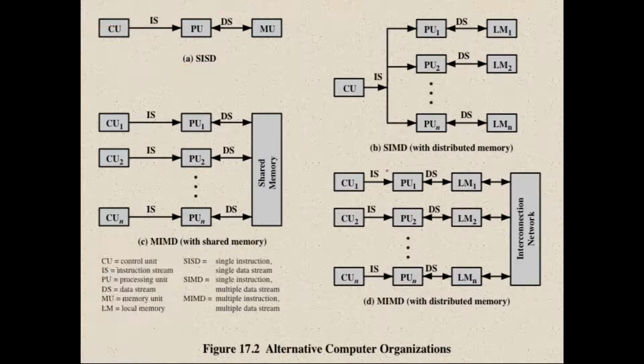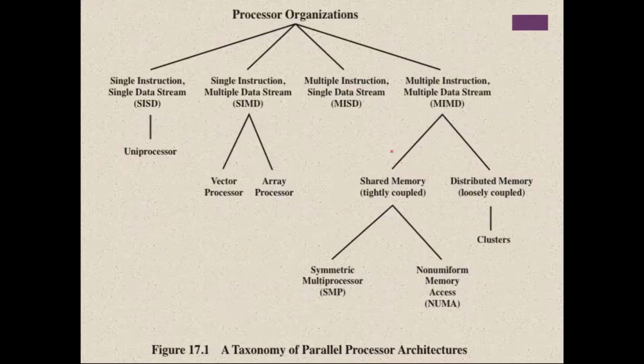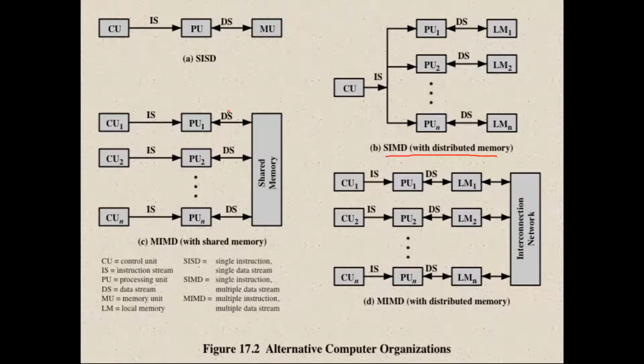Next, coming here, this is SIMD, single instruction multiple data stream, with distributed memory. Again, the memory can be distributed either with SIMD or with MIMD. In SIMD also you may have a distributed memory system or you may have a shared memory system. Here we assume SIMD with distributed memory. SIMD means single instruction stream and multiple data stream.